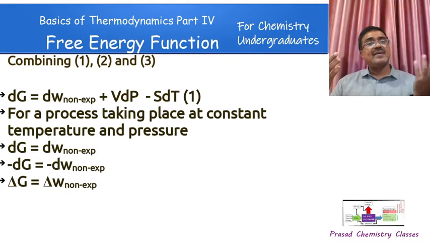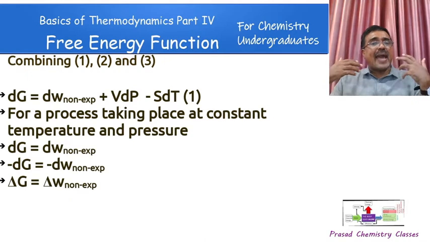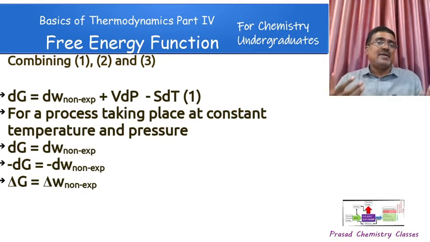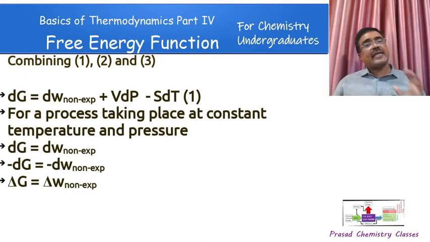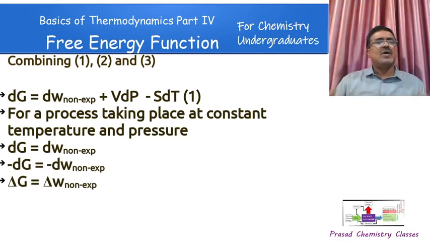And what does it indicate? Delta G, or change in free energy, decrease in free energy, is the maximum possible non-expansion type of work that can be obtained from a system. That is the significance of delta G. In another way, in an electrochemical cell, it is the electrical work that can be obtained by it during the chemical process, the chemical reaction that is happening in the cell, right? And in engines, the non-expansion type of work will be the useful work, just like rotating the wheel to run the car or like that.